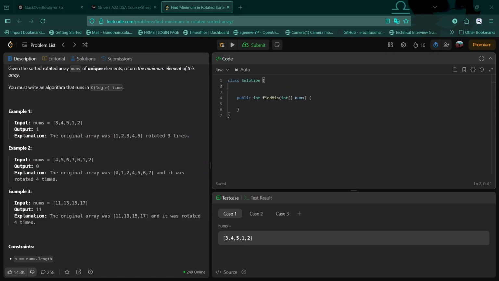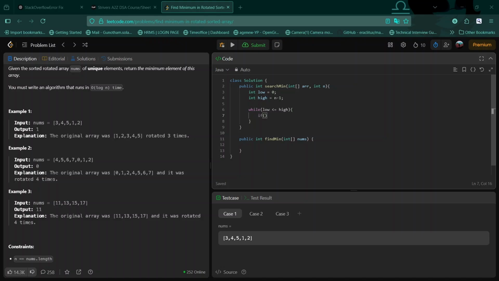So, search min, int of ARR comma int n. int low equals 0, int high equals n minus 1, while low is less than or equal to high.